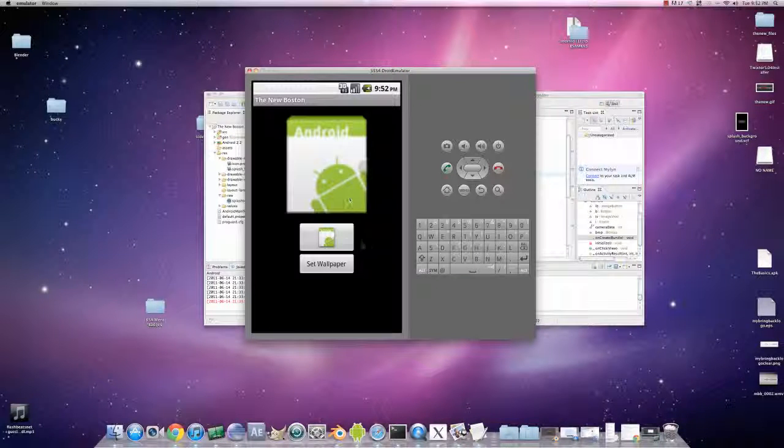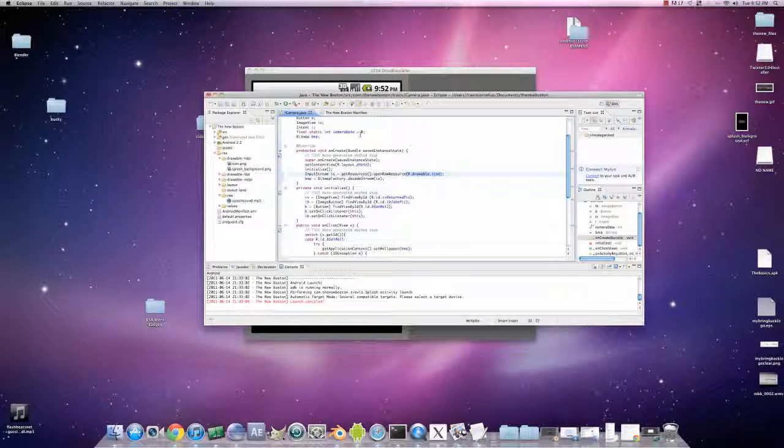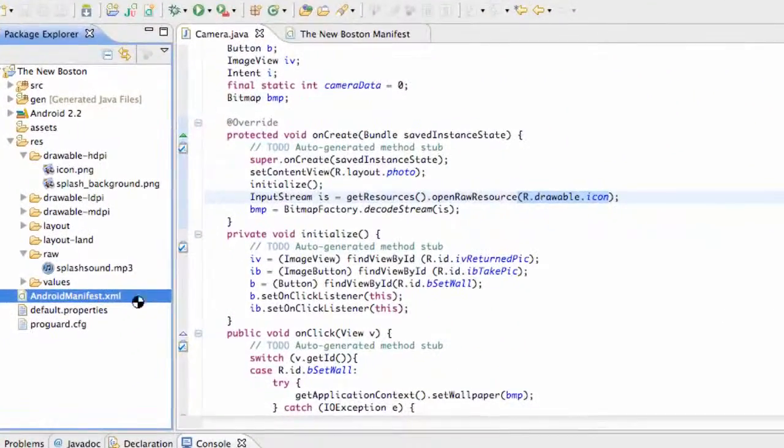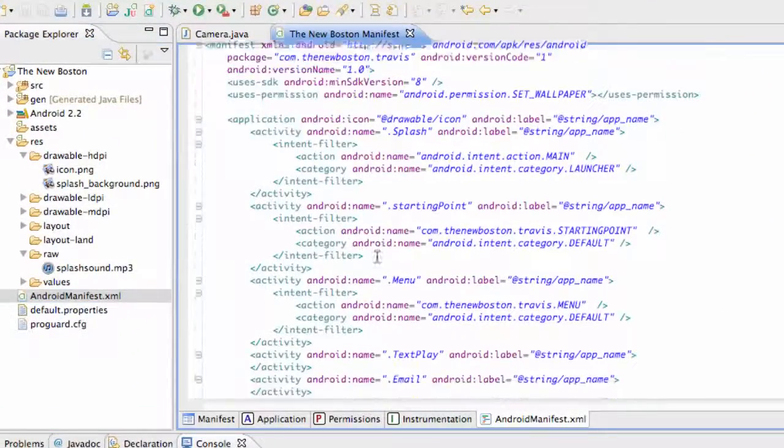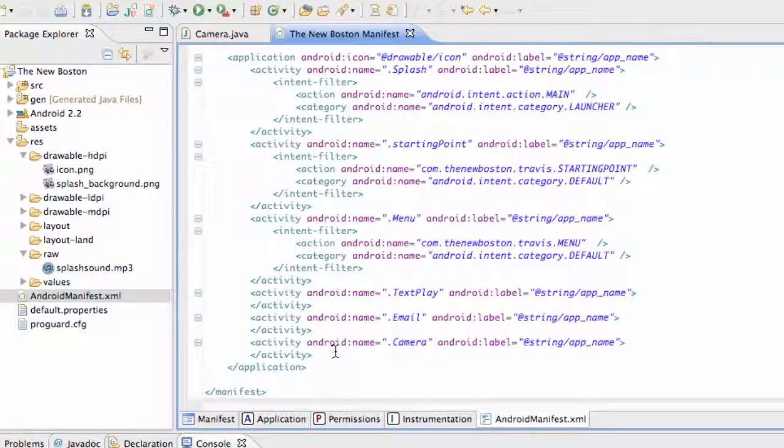Basically, we're going to fix the orientation, and also, now that I think about it, you guys don't really probably care about this, but this little app name we can change as well. So that's what we're going to do in this tutorial pretty quickly, pretty simply. How we do that is we set that code up within the Android manifest. So I want you guys to open that up and scroll down to our camera application.